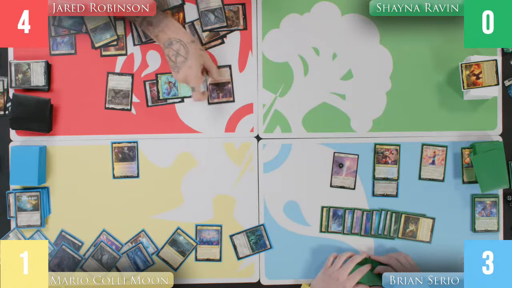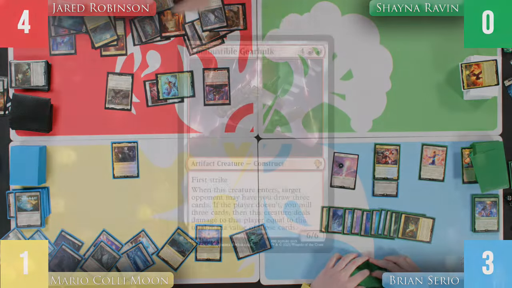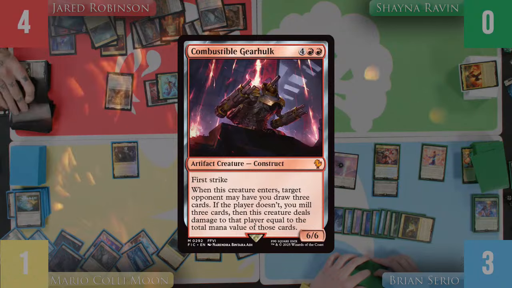I'm gonna play Combustion Man. When this enters, target opponent may have you draw 3 cards. If that player doesn't, you mill 3, and then this creature deals damage equal to the total mana value of those cards. Brian, can I draw 3 cards? Make him have it. The answer is yeah, you have to draw that. I'm gonna draw that. Yeah. Sad, really.